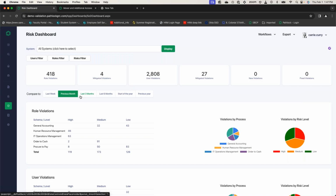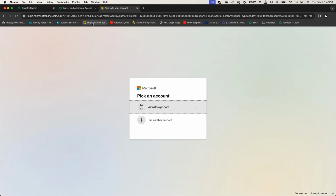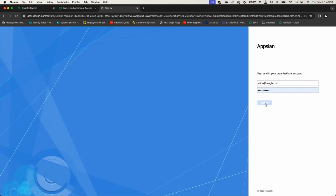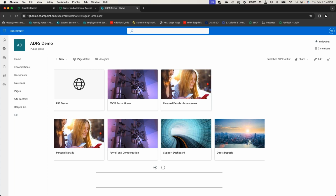So when we look at the PLC system in general, it's all about understanding and mitigating the risks that you have within your system. When we look a little bit more specifically at some of the controls within the PeopleSoft system, I'm going to go ahead and sign in, in single sign-on mode, to a PeopleSoft system here real quickly. So I'm just stepping through this process. We can do SP or IP initiated single sign-on, tying into any SAML identity provider. So I'm going to go ahead and launch into PeopleSoft.